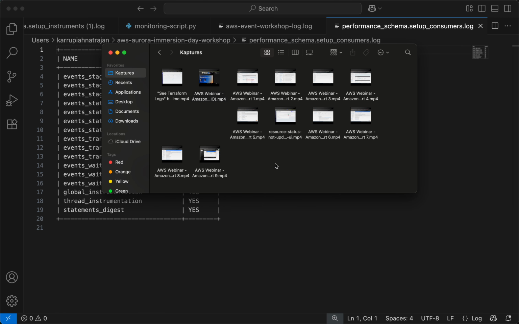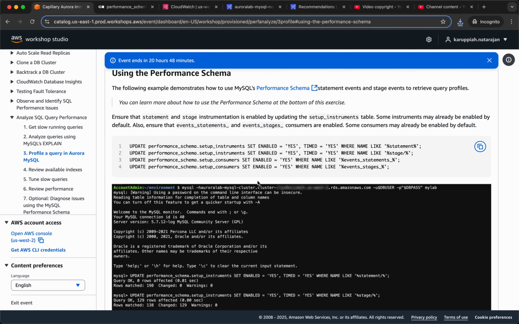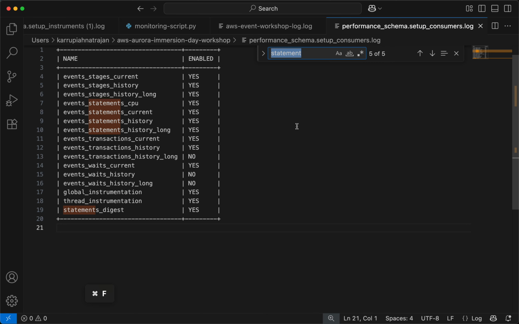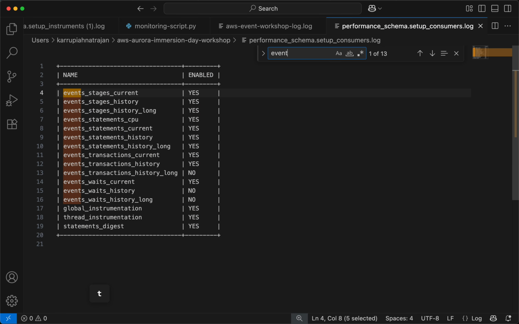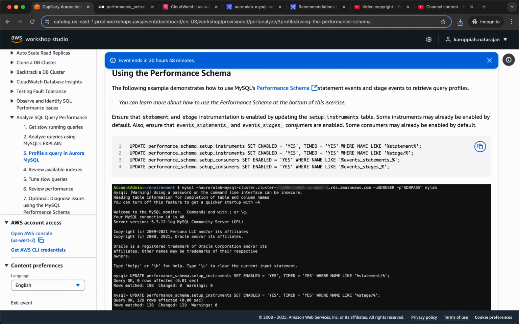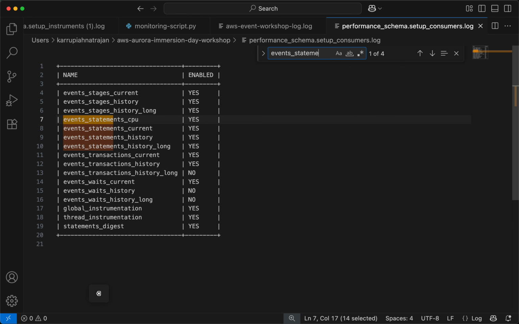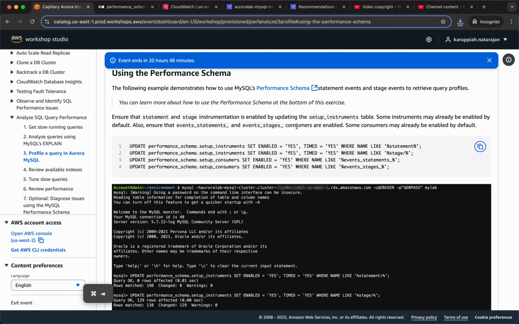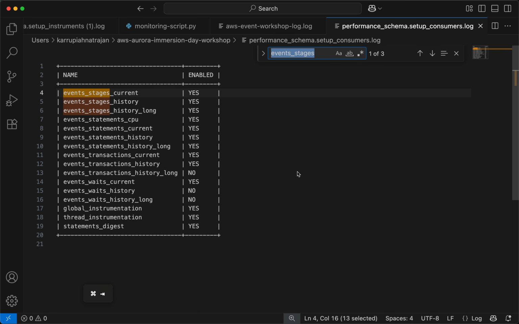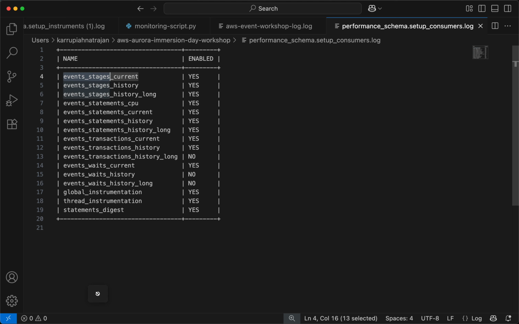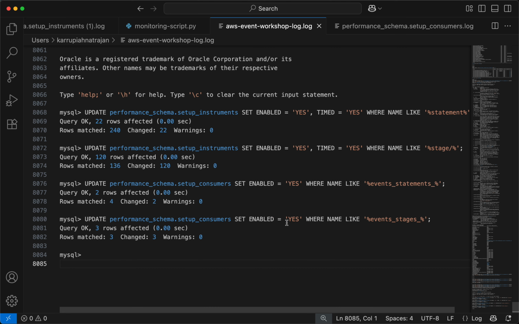Cool. So here you can actually see that events statement and event stages, right? So events statements, okay, and then events stages, they're all set to yes. I don't know what it changed then. It has changed though.